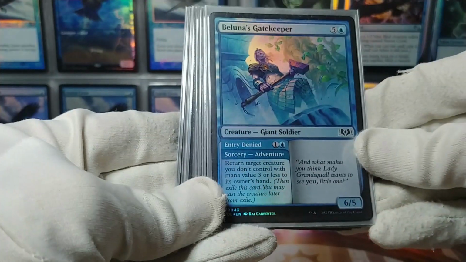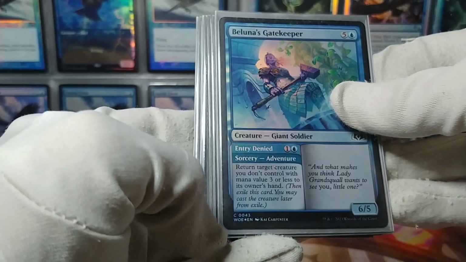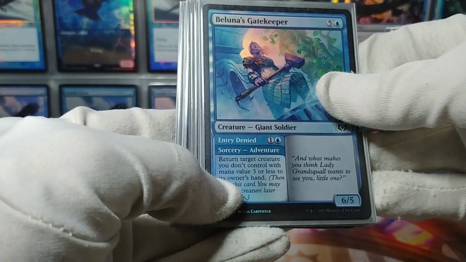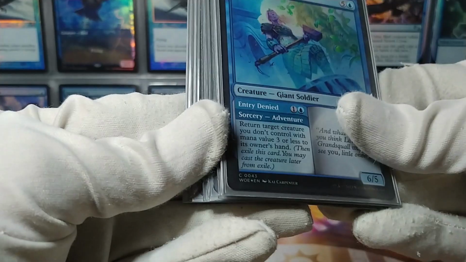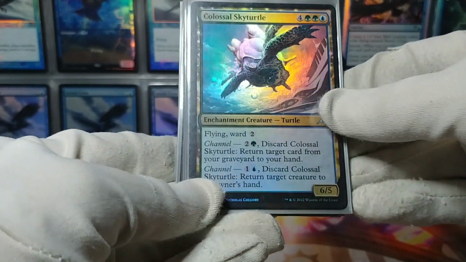Very good. Balluna's Gatekeeper is similar, 6 mana, 6/5. But Entry Denied is only a sorcery, but, you know, you take what you can get, really. Return a creature you don't control with mana value 3 or less to its owner's hand. It's something. And the Colossal Sky Turtle, oh, this is a favorite of mine.